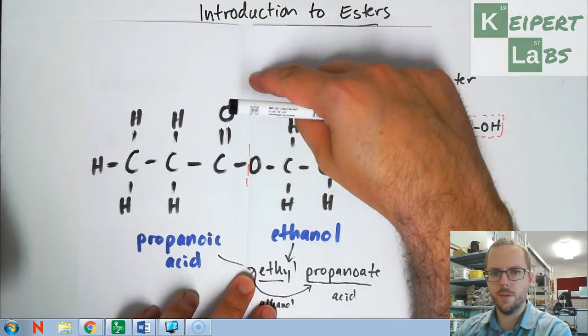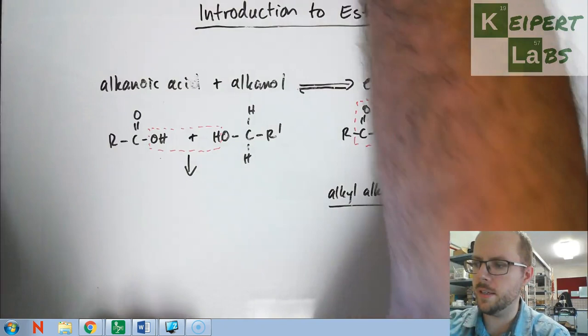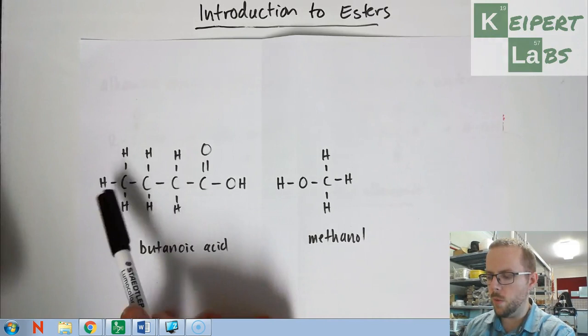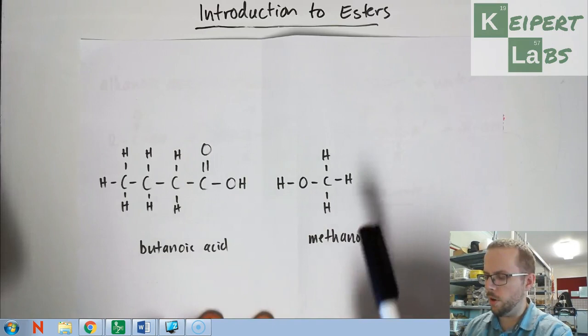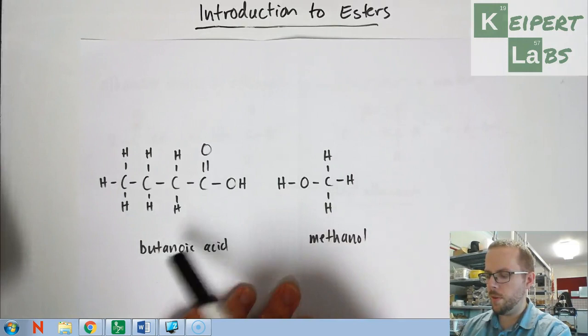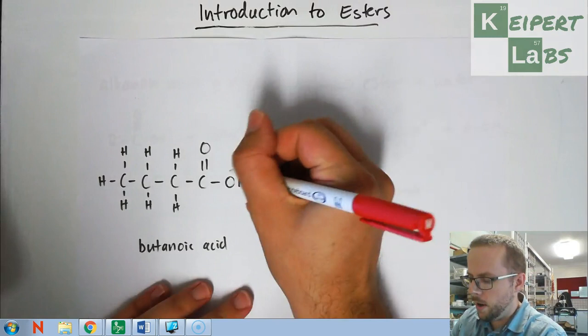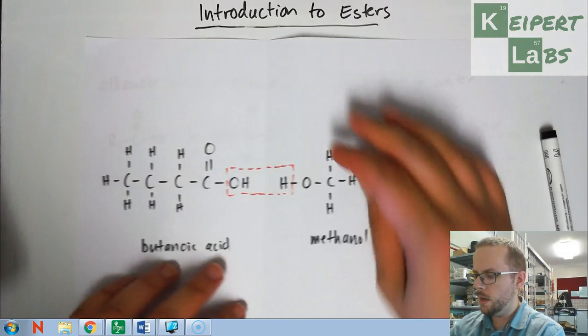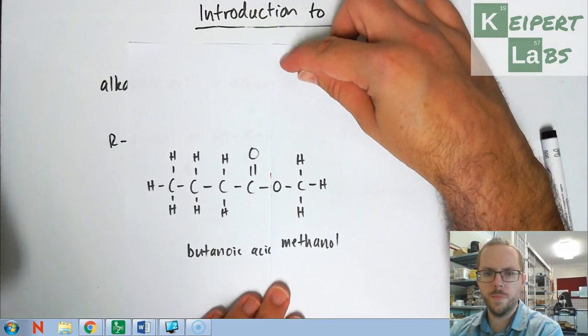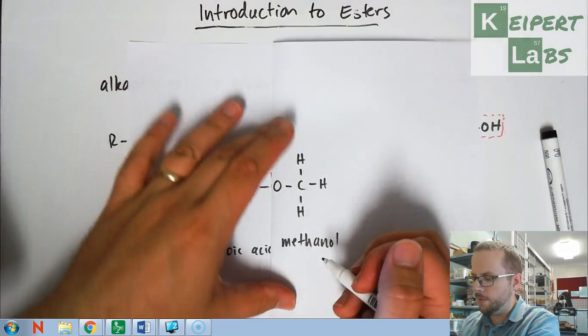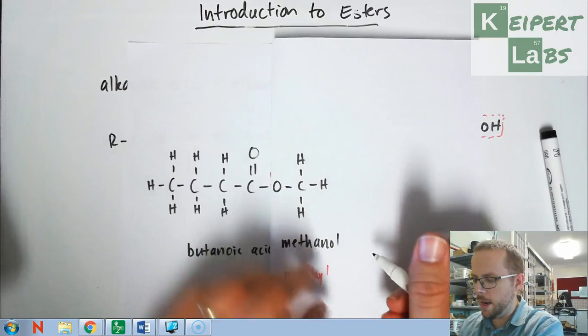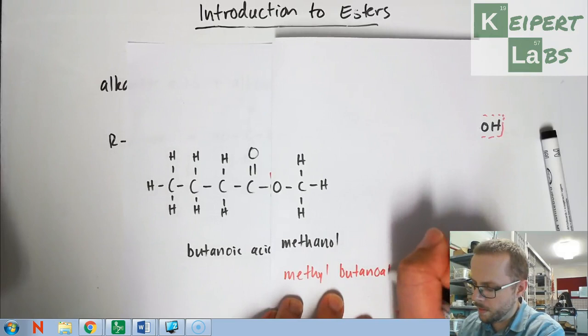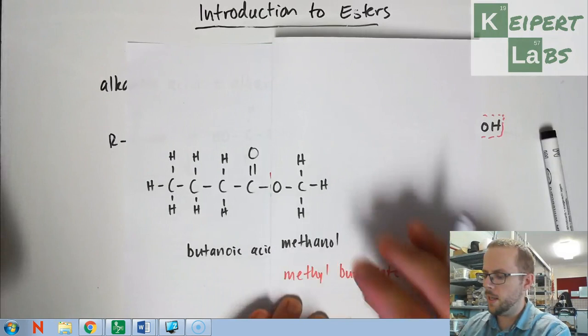Let's have a look at a next example. So over here, we've got butanoic acid - one, two, three, four carbons with our carboxylic acid group over here. We've got an alkanol which has one carbon, so it's methanol. So butanoic acid and methanol. And so then, as before, I'm getting this part, which is going to come together to form our water molecule. And so then our two molecules are connecting together to form this substance. And the way that we would name that, the first part coming from the alkanol, methyl. And the second part coming from our acid, butanoate. So this ester is called methylbutanoate, coming from methanol and butanoic acid as its original substances.